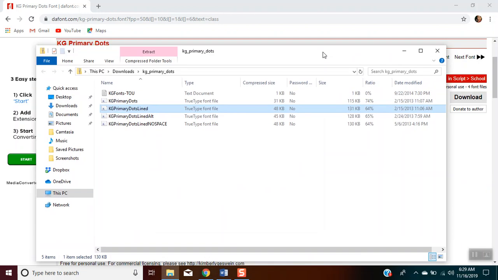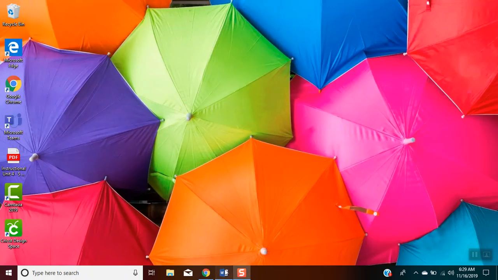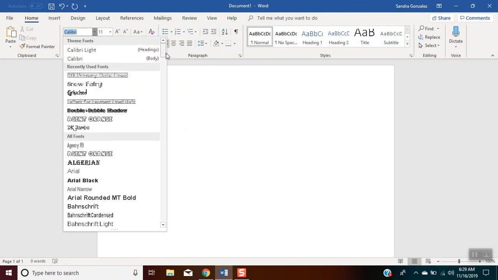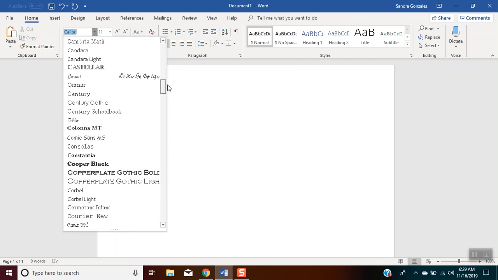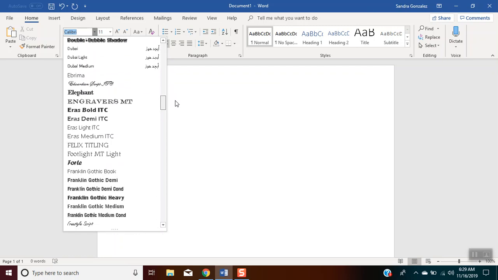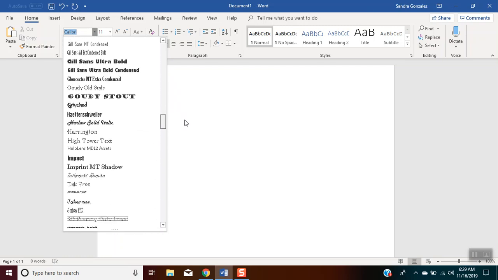Okay, I'm going to close these windows and open up a Word document. Okay, in my Word document, I downloaded Snow Fairy. If you go down here, it will be in your list of fonts.